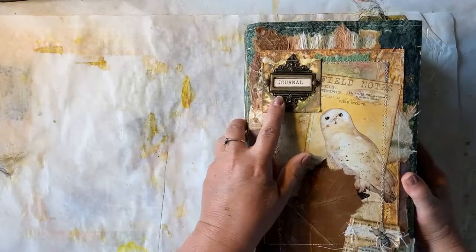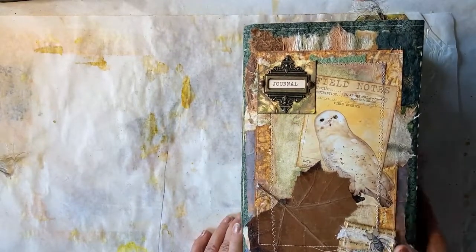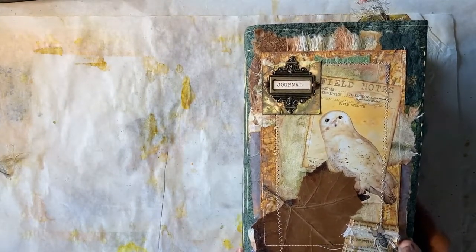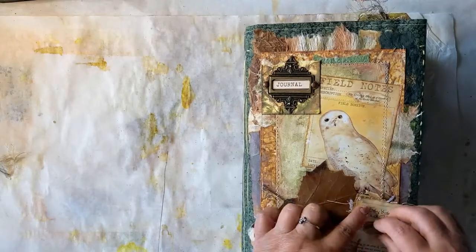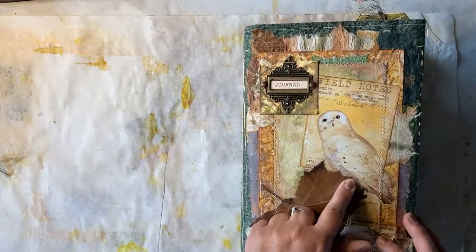On the outside, we have a metal plate here for journaling. This is a leaf that I picked up. I live near the Pennsylvania Grand Canyon, and last year I picked this up off the ground floor of the canyon and dried it and then laminated it. Here is a little pocket with a bug on the outside, and on the inside is a little bitty tag. And then we have this really nice owl.